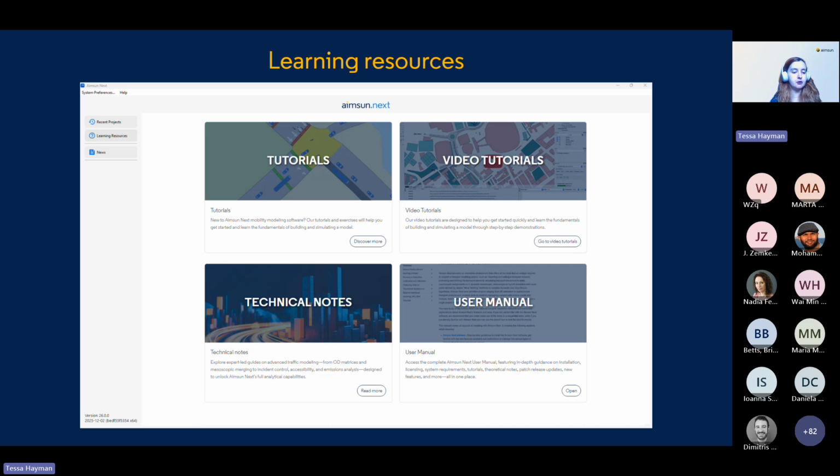We also have technical notes, which are a set of written documents on how to do some simple tasks and our top tips. Finally, there is the user manual where you can find all the guidance of how to do everything and how our simulation software works.